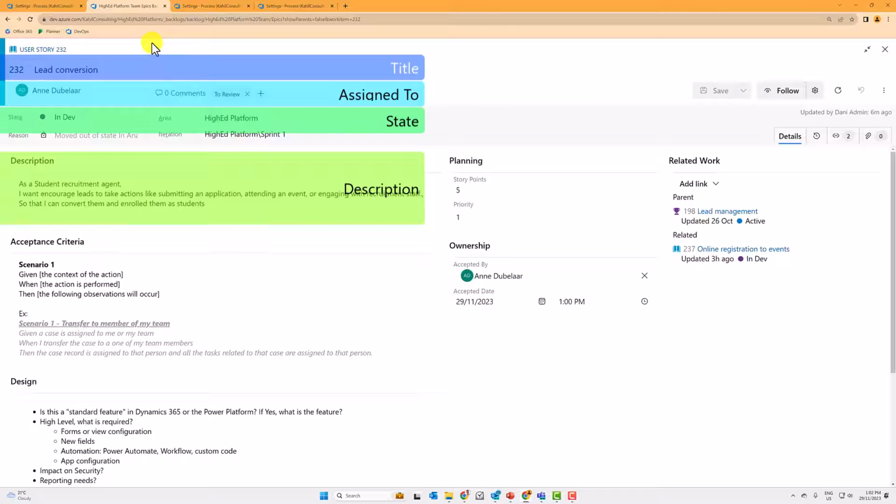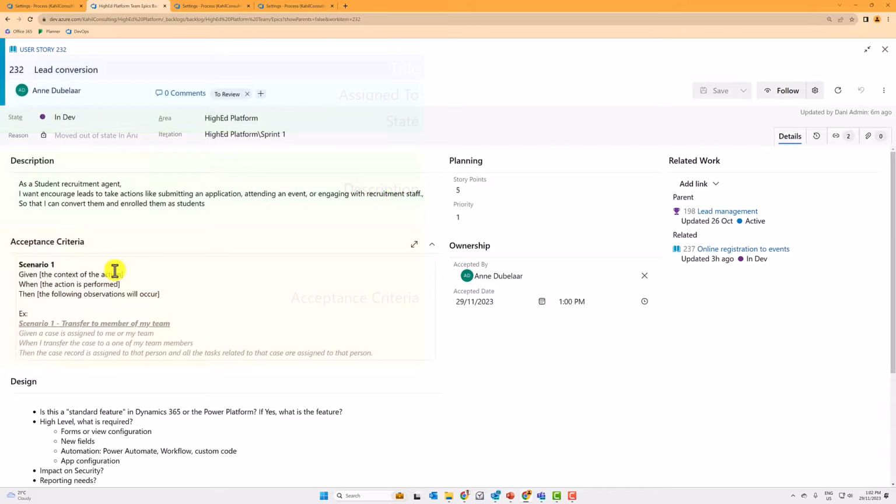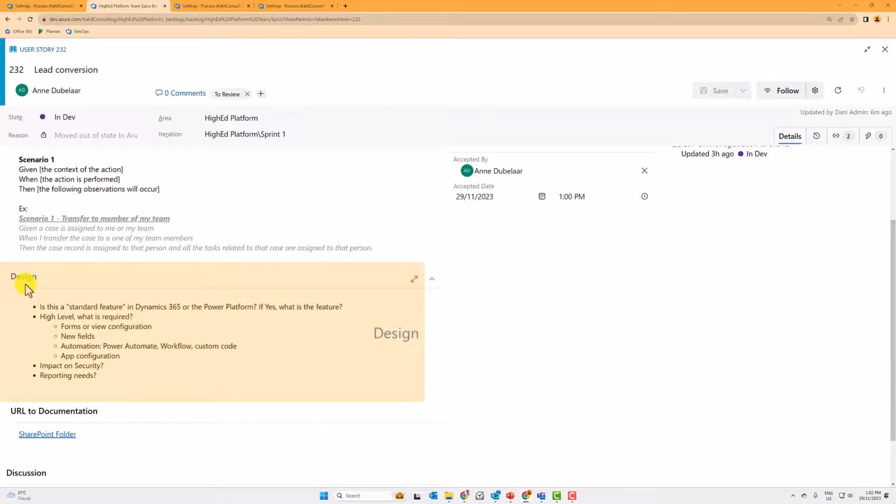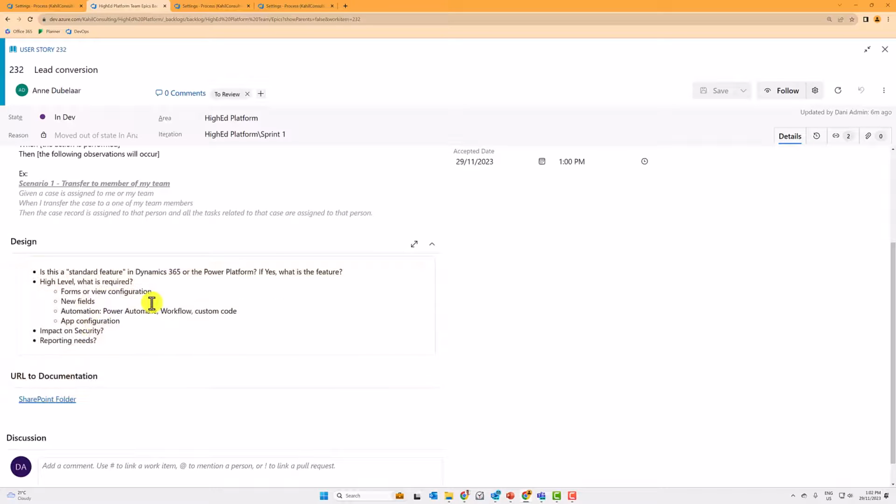What kind of benefits would I get from using that user story? Acceptance criteria: here I use the formatting of given, when, then. And I might have a few scenarios to describe my acceptance criteria. That design field that I've added, I would have here, design or design ideas, where I can capture effectively how we're going to solution this user story. So any ideas that we have while we're discussing the user story, you can capture it here.